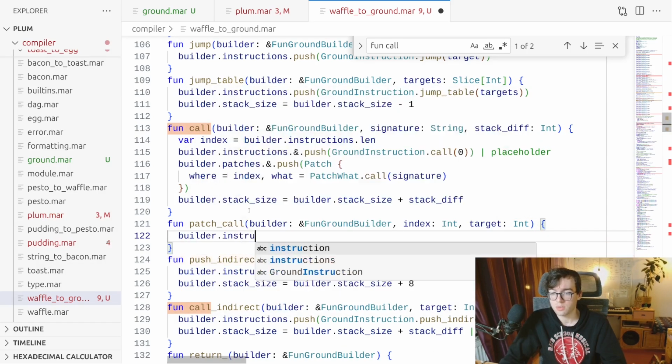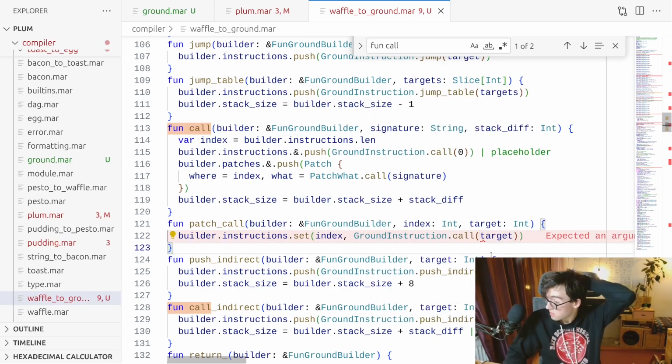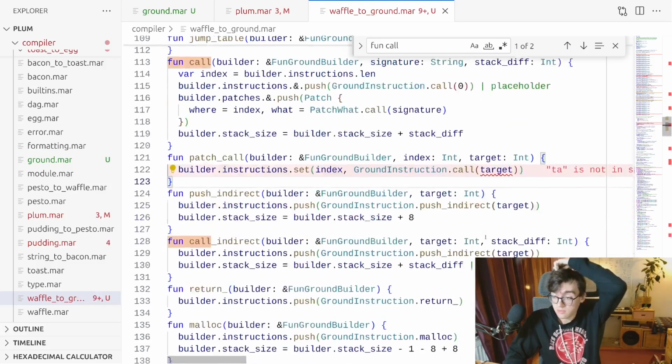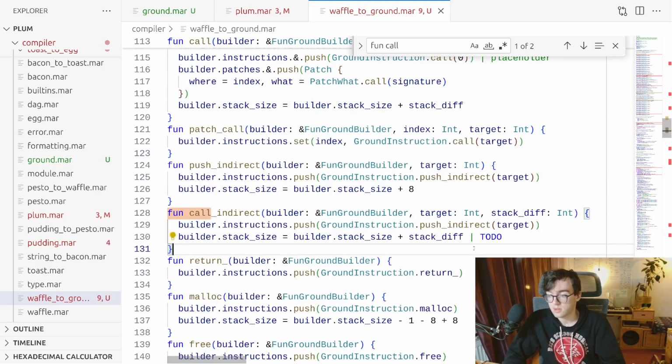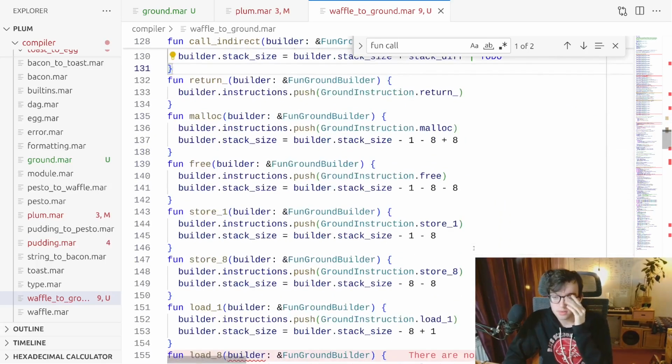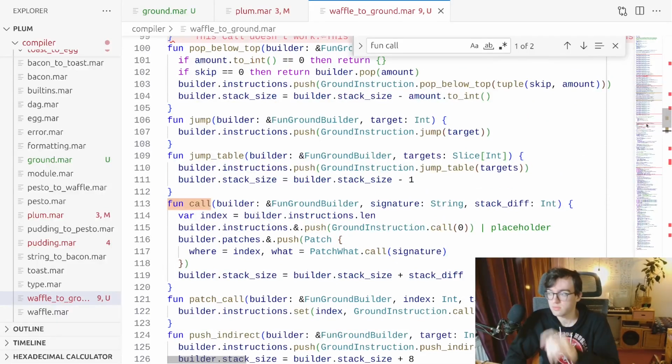And that just is builder.instructions.set the instruction at that index to the ground instruction call of that target. Amazing. I like that.